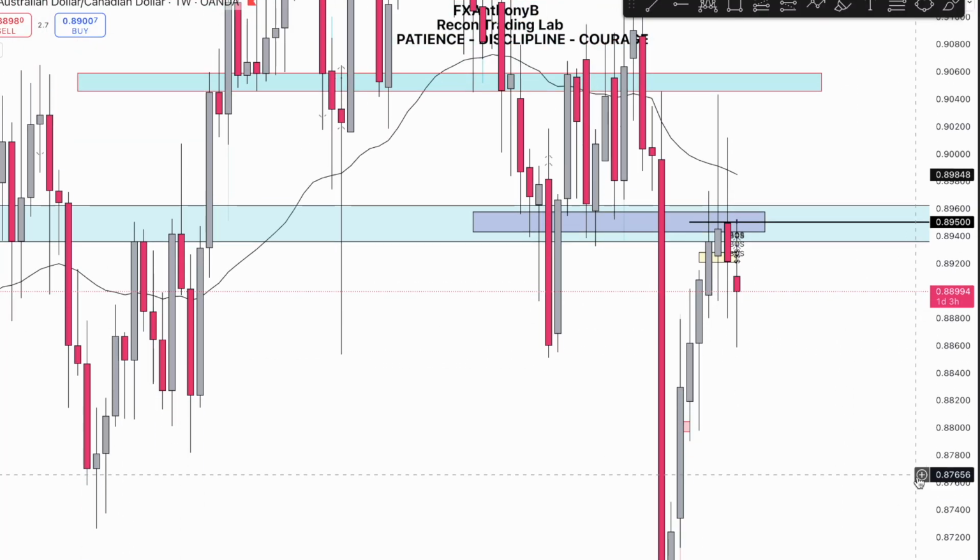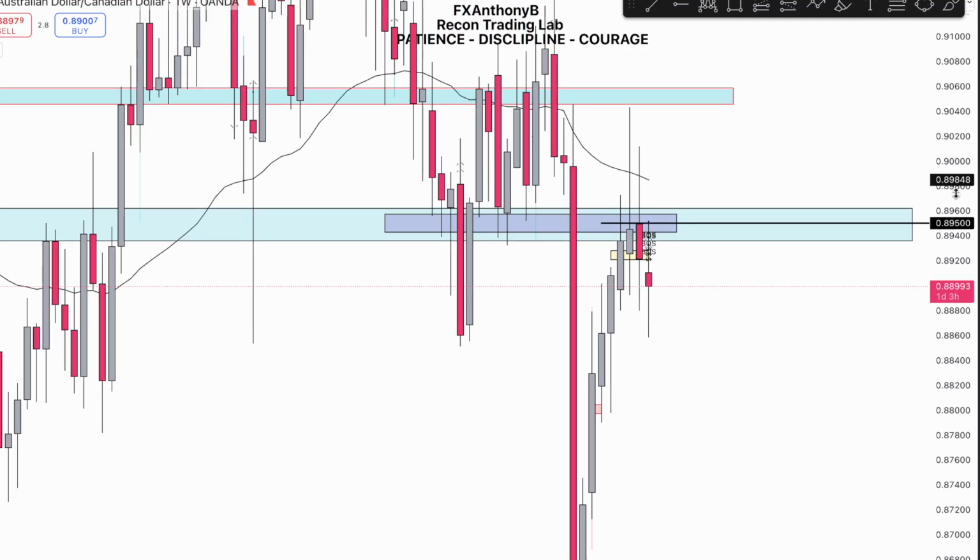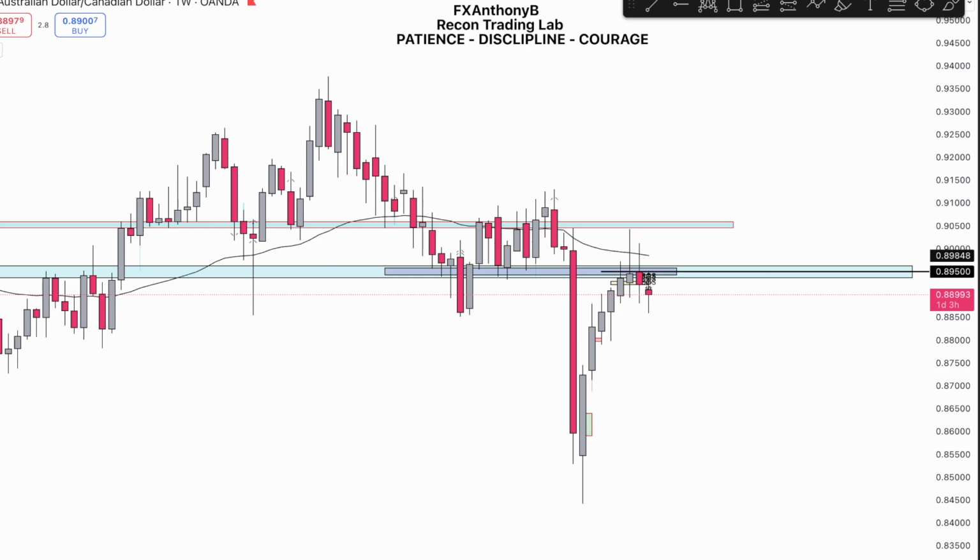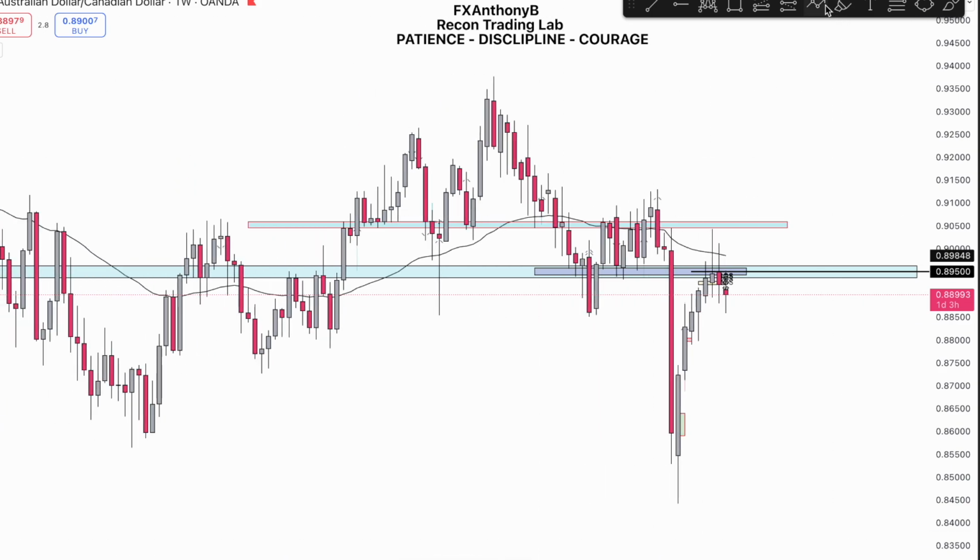So first off here, we're going to start with our weekly time frame. As you can see, our weekly is bearish, with this being our higher high and a higher low, and then we had a shifted structure here, making this the lower high and the lower low, and we're coming back to retest. On this, you see we have an area of interest, which means that we have 3 consecutive touches in one certain area. So we have 1, 2, 3, 4, 5, 6, even way over here, confirming that this is a strong area of interest on the weekly, and we have that marked in blue.